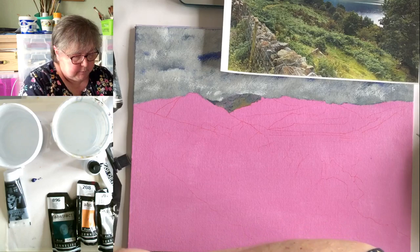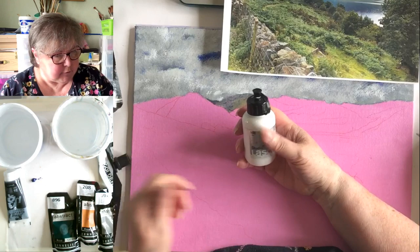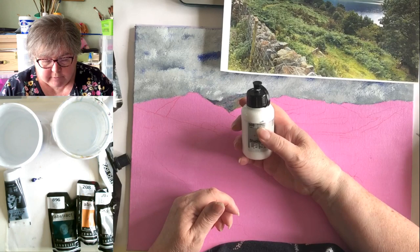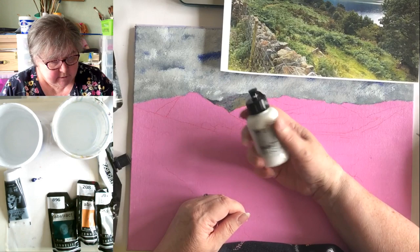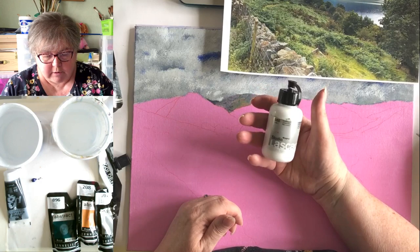If you weren't watching yesterday, you'll have missed me talking about this. It's Studio LaSalle paint. It's relatively new paint to me. I have got a few colours in it. But I was reading all the bump about it. And they do a titanium white, same as every other paint company, but they also do this crystal white. And they say in their bump that it is whiter than white, like Persil white. They don't say it's Persil white, I just said that. So I thought I'd invest in a pot of it and see what happened. And actually yesterday when we were doing the sky, it was really obvious that it is a very, very bright white. So I'm pleased with that. There's a link to that on Miss Paintalot page at Jackson's if you want to get yourself some of that.